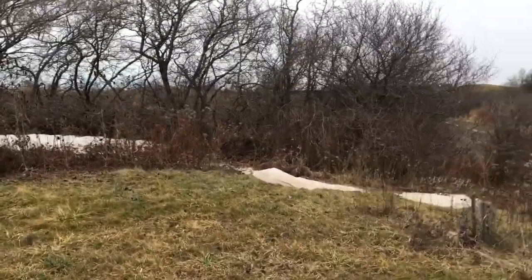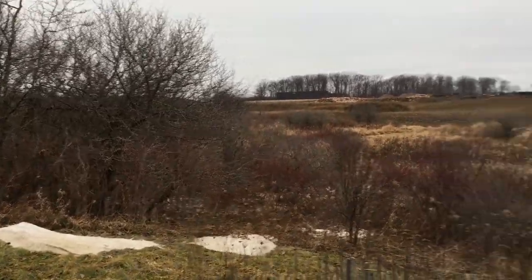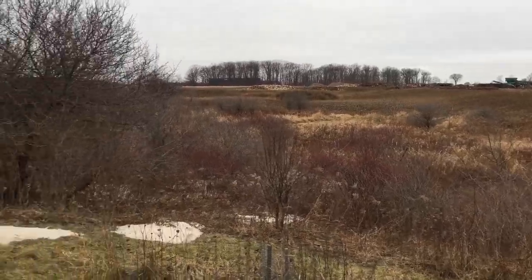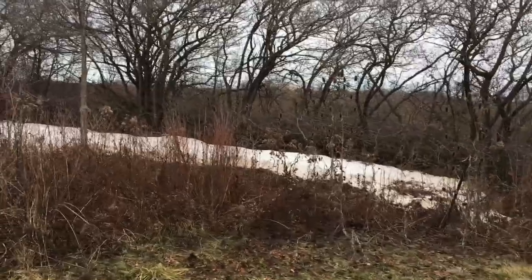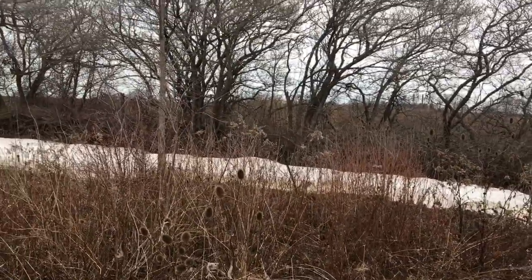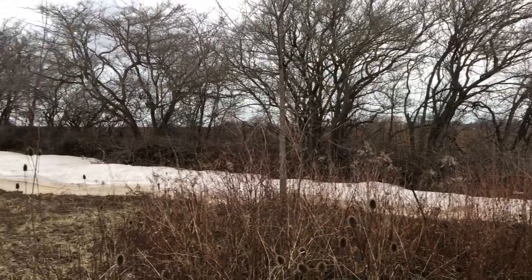And then we get to the other side here. I want to add more pawpaws over on this end. And a lot of things. There's just so much to do. Can't do it all, so I just have to do it over the years. And this is my built-up berm fence over here. Almost like, I forget what they're called, the ones from Africa that they put on, a boma. So they're just all prickly trees.